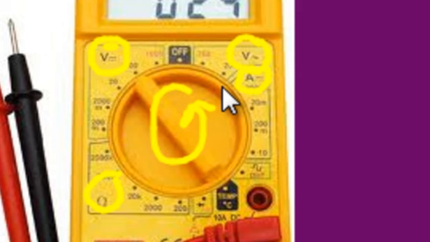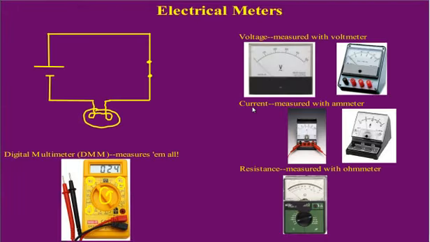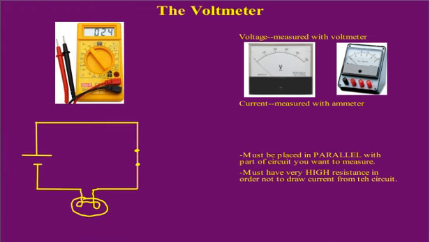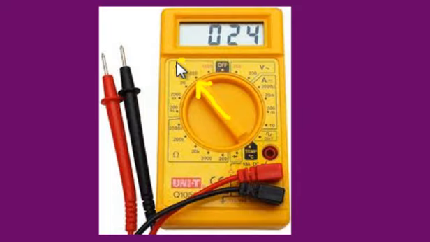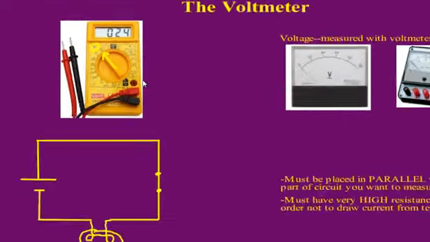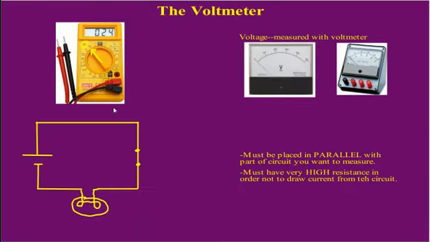So you're going to be using a multimeter soon in class, and we want you to be familiar with how to use it and how to hook it into a circuit. Let's use this multimeter first of all as a voltmeter. When using the multimeter as a voltmeter, we want to have the dial pointed to the correct section. So we want to point it here, in the DC volt section. So you want to pay attention to that.